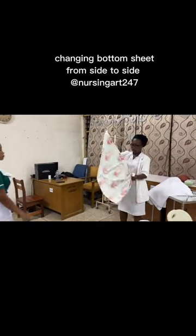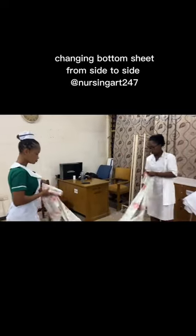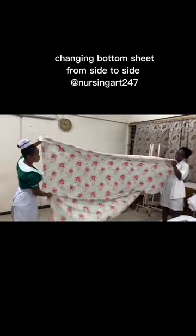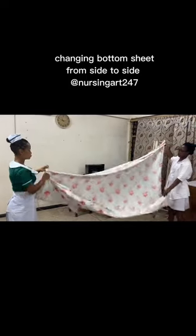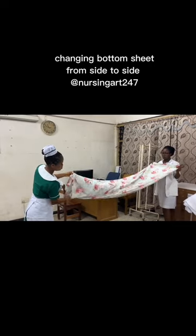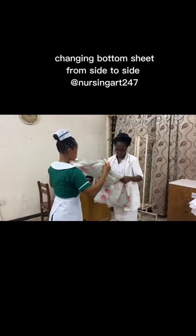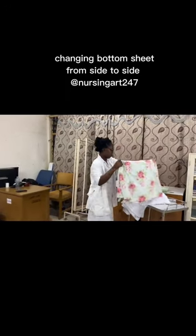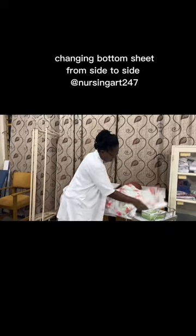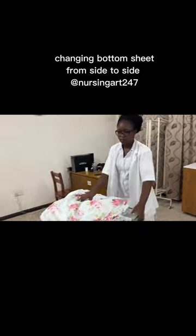The same applies to the counter pin — you can fold it in three folds or roll it from top to bottom; it's a matter of choice. You also have to roll it onto the right side so that when you open it the right side will face up, because we don't turn it. Its purpose is to beautify the bed, that's why it's always colorful, so it should face up. Then you pick your other items like disposable gloves, load the trolley, and go inform the patient about the procedure.